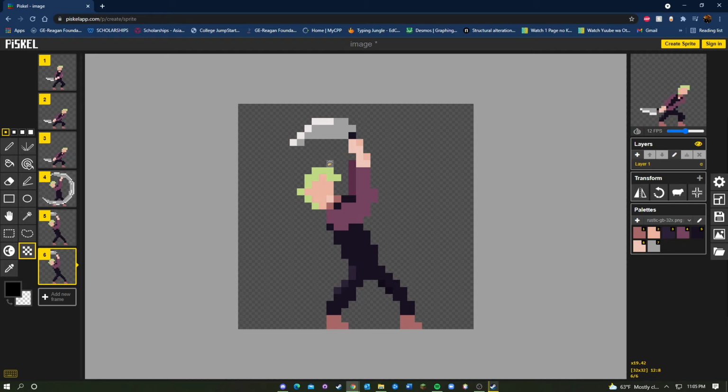And of course, don't be discouraged if you can't make something like this right from the get-go. I'm definitely not a super good pixel artist. I just have some more experience, and I know what kind of things I should be doing with the posing and such to really sell the motion. So pixel art is all about practice and more practice and more practice. So use these tips and continue to improve your animations.